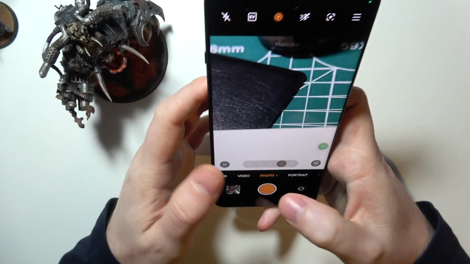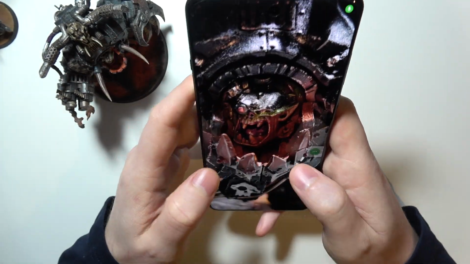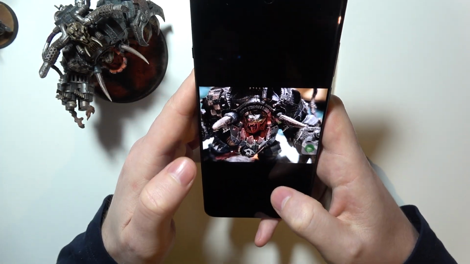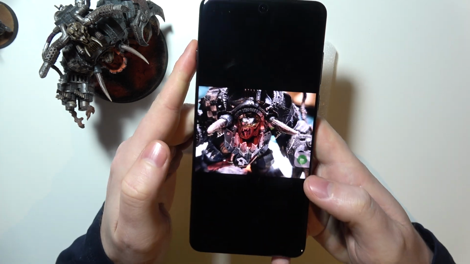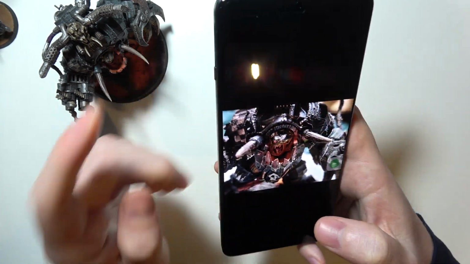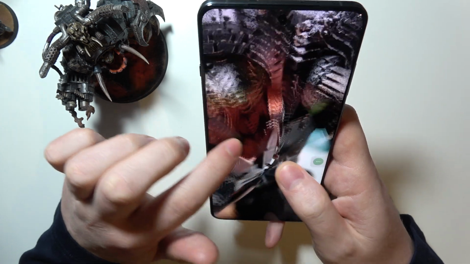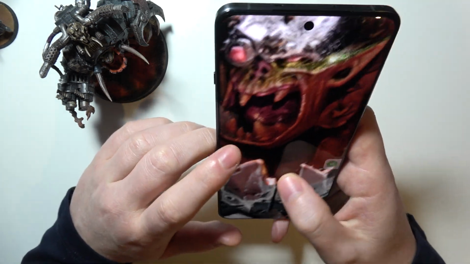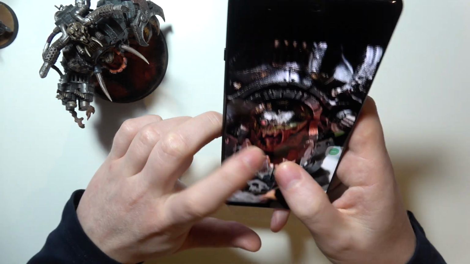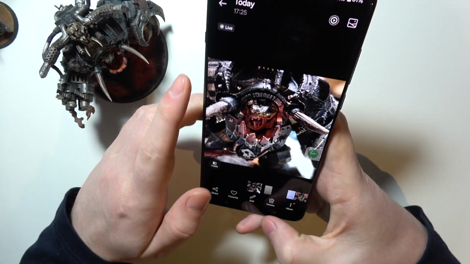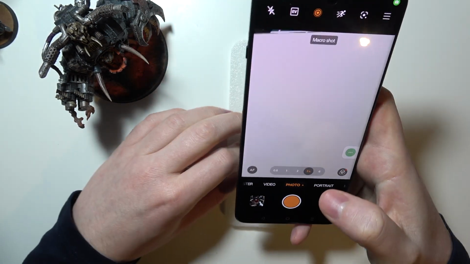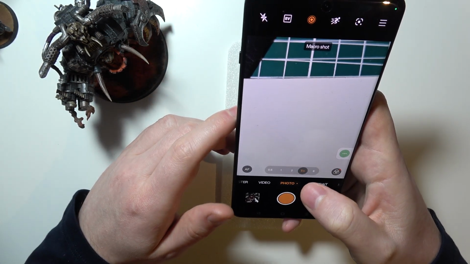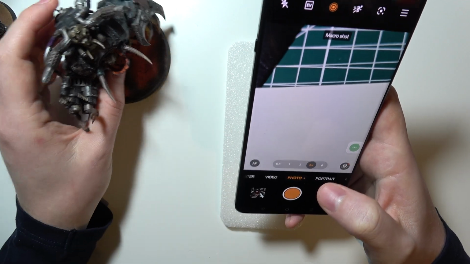So you didn't see me take that photo very well, but here's the result. I think in the macro mode, photographing something so small is a perfect thing. As you can see, everything is so sharp and you can see every color, although it's a bit dusty, the miniature I mean.